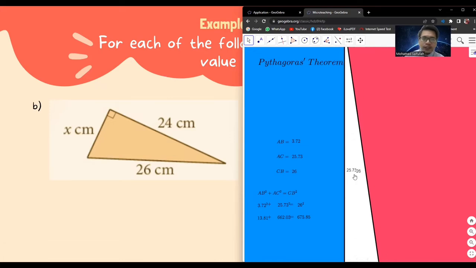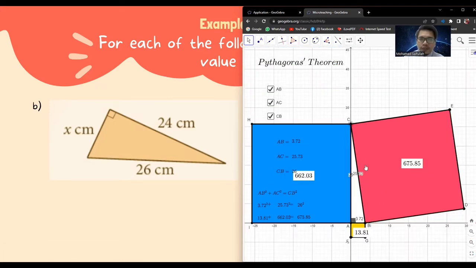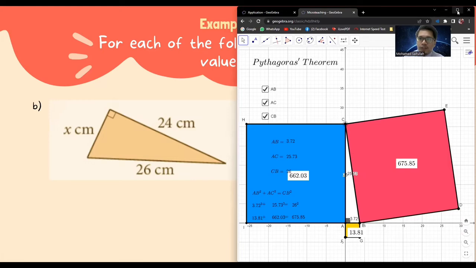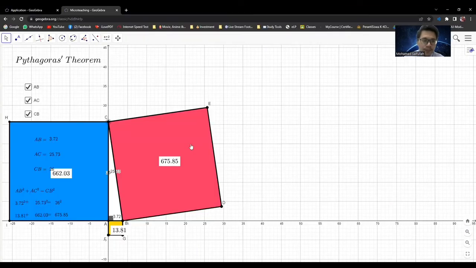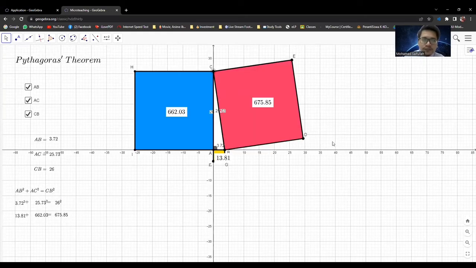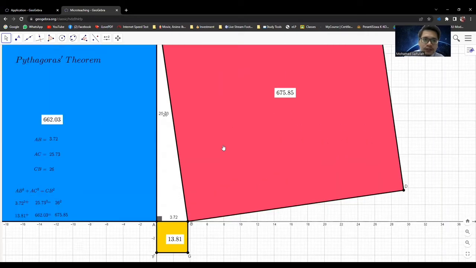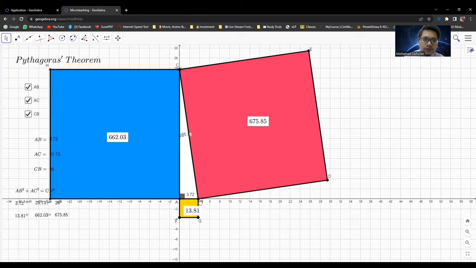And then the other two parts will be, wait, let me make this bigger. So as you can see here, you already know the 26 and then 24.